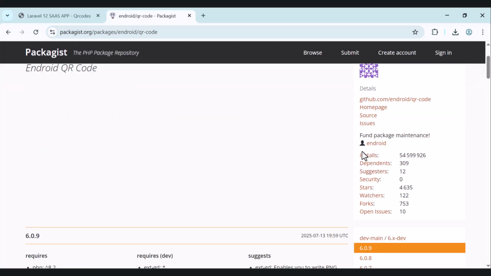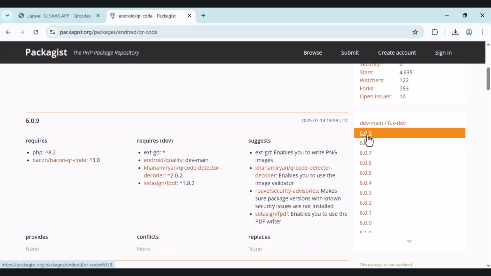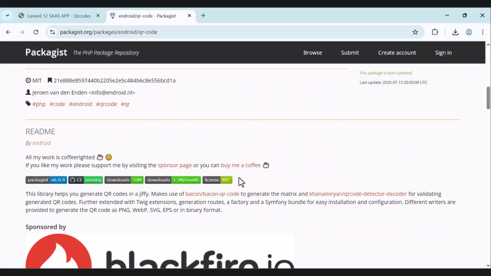This package is popular, as you can see here, we have almost 55 million installs. Now we have version 6.0.9. If you are coming from the future, use the same version as mine, so as not to have conflicts or problems between versions, okay.